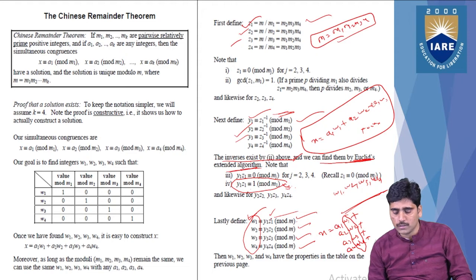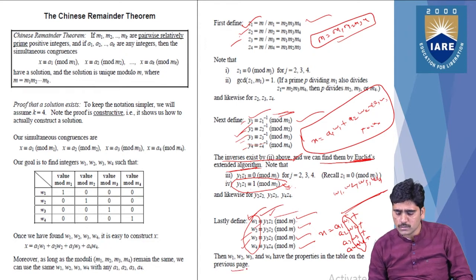Then you can find the Y1 values clearly. So you need to find the modulus of these numbers. With the help of these numbers only, you will get the Y1, Y2, Y3, Y4 values, right? After finding these Y1 values and Z1 values, you can substitute them into W1, W2, W3, W4. So W1 is nothing but Y1 Z1 mod M, W2 is Y2 Z2 mod M, W3 is Y3 Z3 mod M3, and W4 is Y4 Z4 mod M.